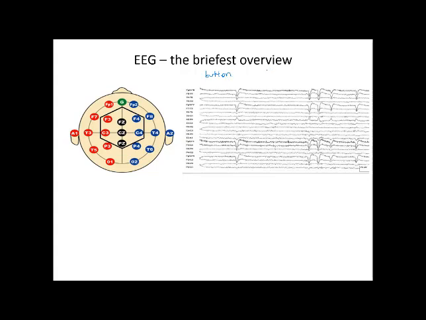Now, let's go through some brief examples. You walk into the patient's room and you see this. What are these? Is this concerning? Or is this seizure? Actually, these are eye blinks. Basically, your eye is charged, and when you close your eye, it rolls up and creates a deflection that's seen on EEG. So this is okay.